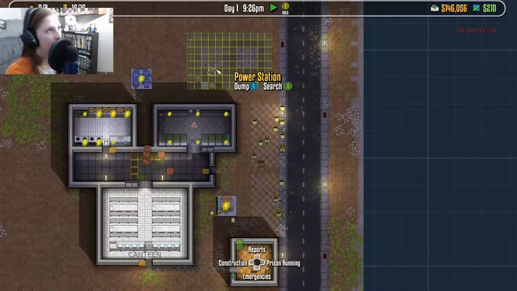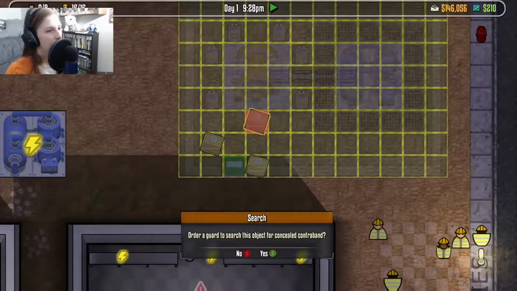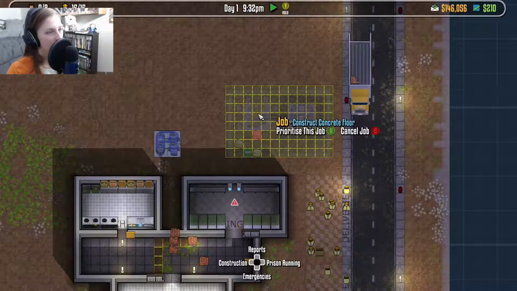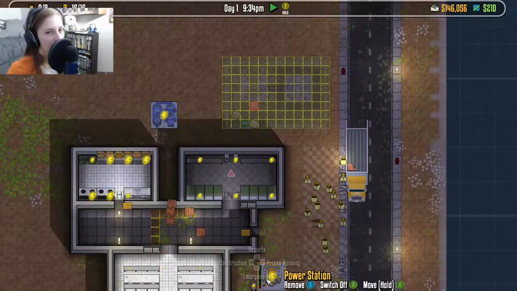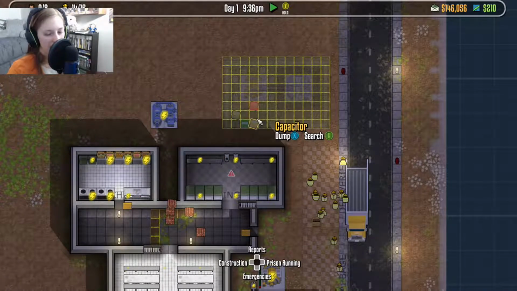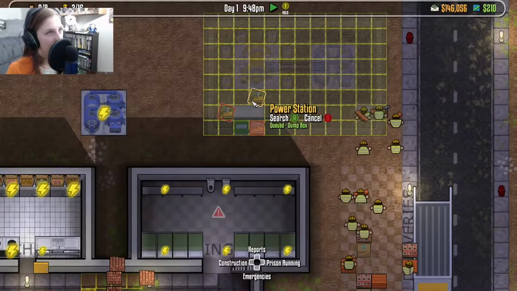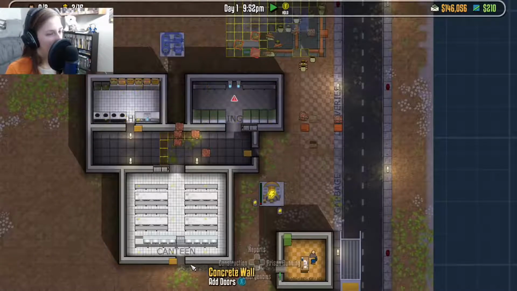Why is my power out? Did I just... Wait a minute. Did I just build on top of it, since it just let me build on top, so I couldn't move it anymore? Now I have to build another one. Oh, I'm shook. Now I have to dump it. I have to dump all of it. My power station, rest in peace. Now I know better. At least I'm learning.